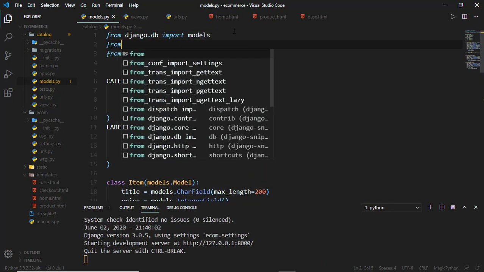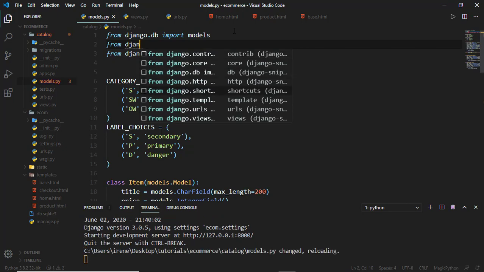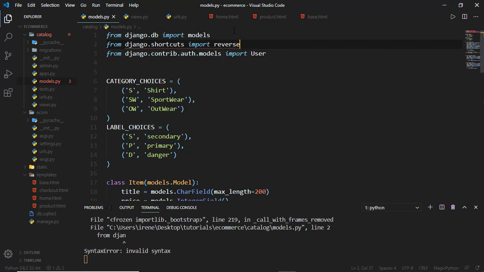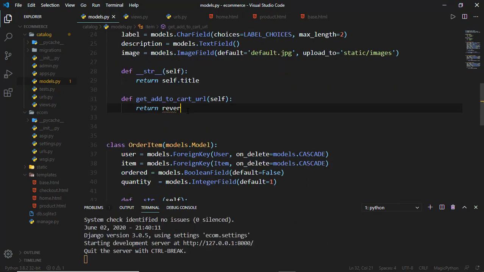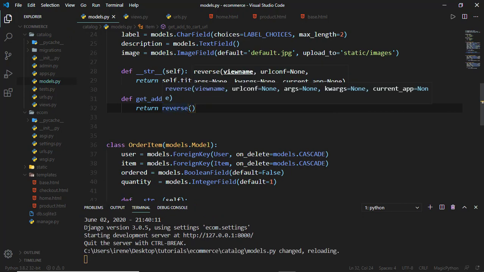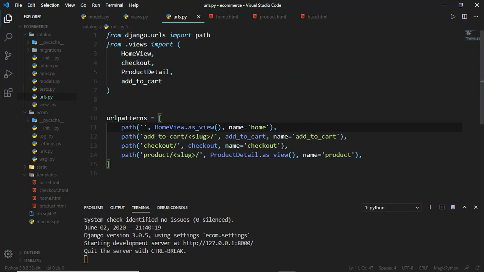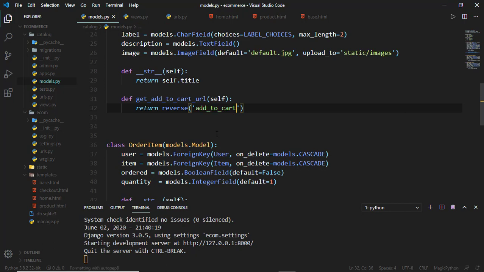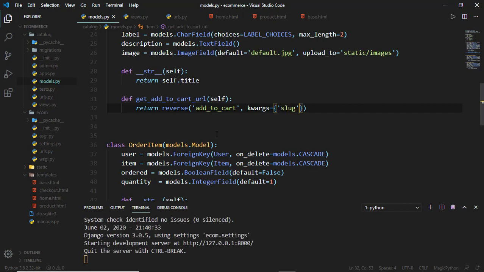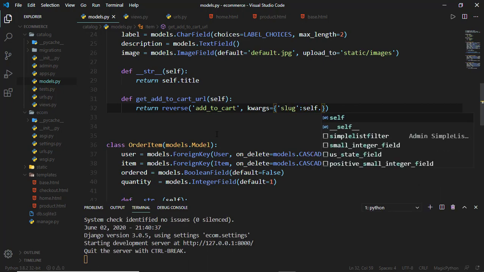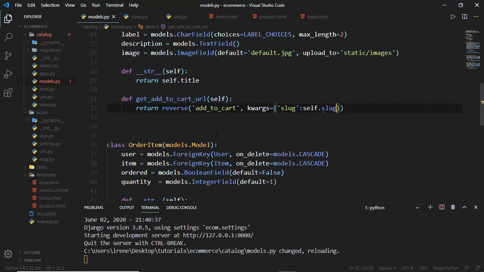So from django.shortcuts import reverse. So it returns a reverse to add-to-cart, which is this URL. You can copy that there, paste it there, and then the keyword argument will be the slug, which is just self.slug, like that.